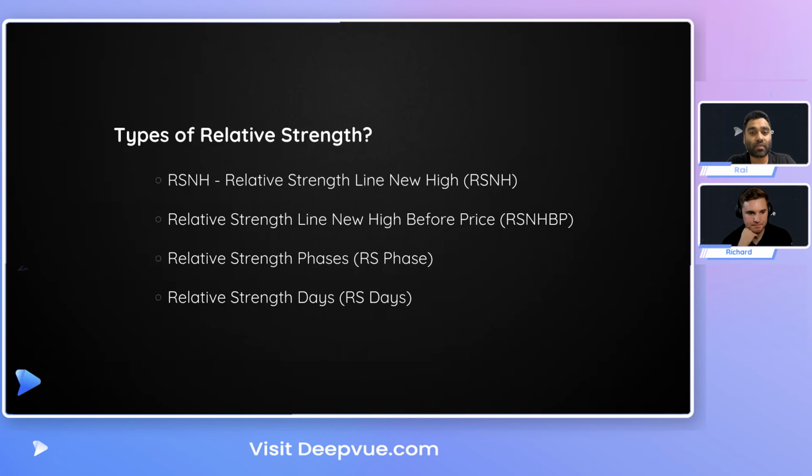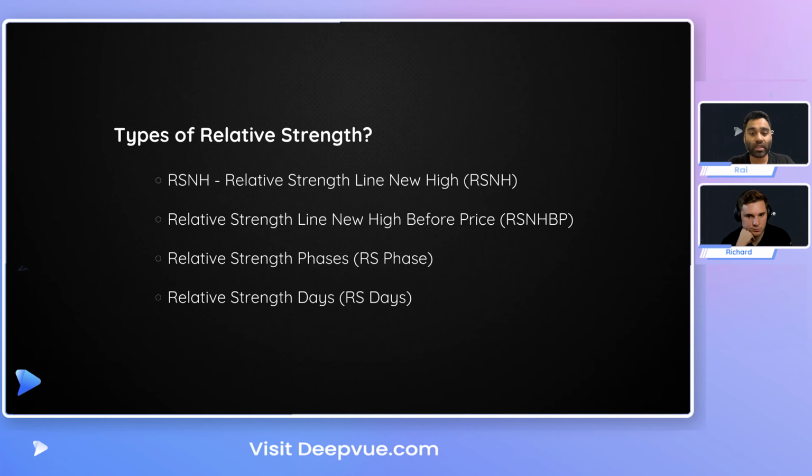The second is relative strength new high before price. This is something that Ross Haber at Traderline, you guys know him, is big on. So the relative strength makes a new high before price makes a new high. For example, if we have a stock that trades at 50 1 month ago and is now trading at, let's say, 45, and if the relative strength on a 1 month basis is making a new high while the price has moved from 50 to 45, it tells you that relatively, when you're comparing that particular stock to the market, that stock is acting a lot stronger than the market is acting.